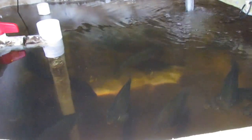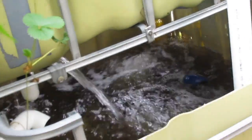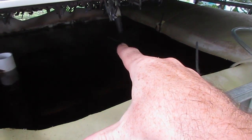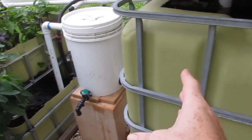Taking the airstone out of the back corner has also done a lot to calm them down a bit. They seem fairly okay with me hovering over the gap here. If I was to open the lid, I don't think they'd appreciate it — it gets a bit too bright too quickly for them. The airstone is now over in the back corner of the sub tank, so it's bubbling away furiously down there and oxygenating the water, going up through the feed line and coming down through here. That waterfall is also oxygenating the water, so I'm not worried about dissolved oxygen in the tank.